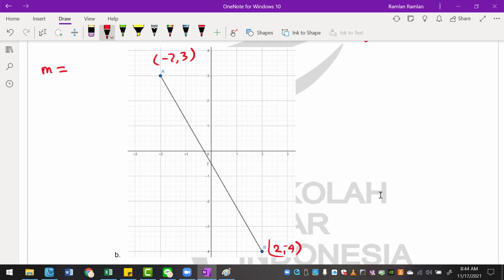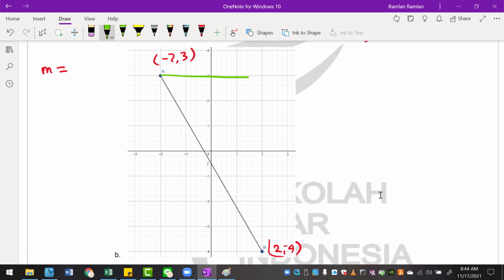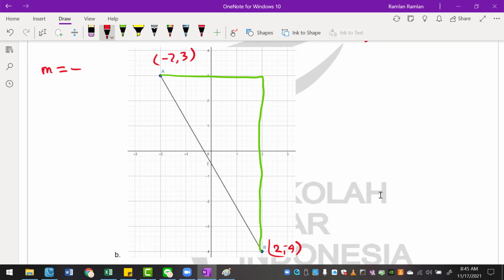If you don't want to use the formula, it's fine, because you have this in the image. You can just draw a right angle triangle, stopping here and then going down here. Notice that the line from left to right is going downhill, which means the gradient will be negative. Then we can just measure the lengths. 1 unit, 2, 3, 4, that is the run. And this is 1, 2, 3, 4, 5, 6, 7. So the gradient will be minus 7 over 4.